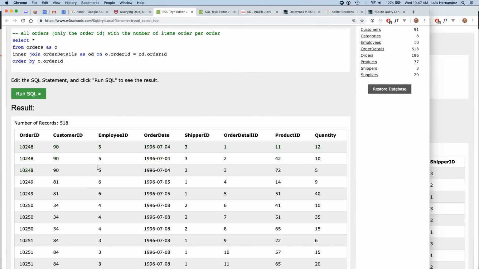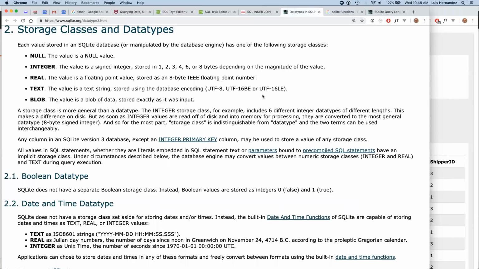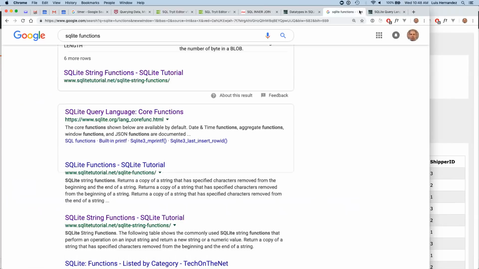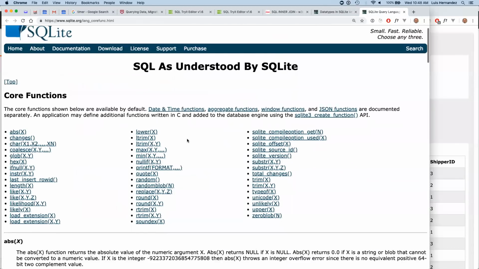So for this, we're going to use aggregation. And there are different functions for aggregation, like average. SQLite is a little more limited because it was designed to run on mobile phones and devices, right? So they sacrifice some things. Some of the functions that you will find, like standard deviation, may not be here.